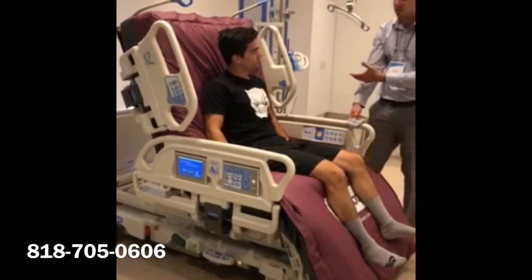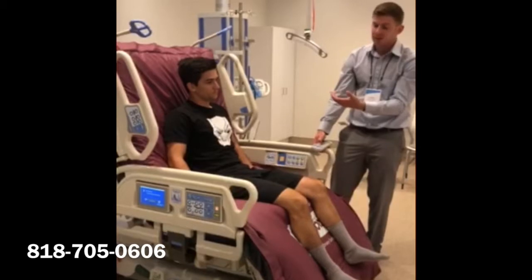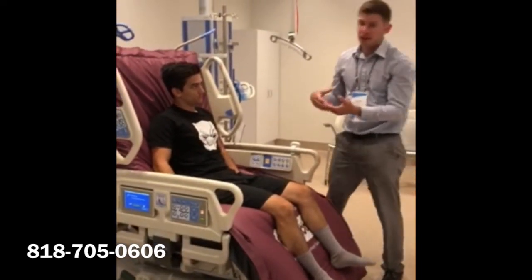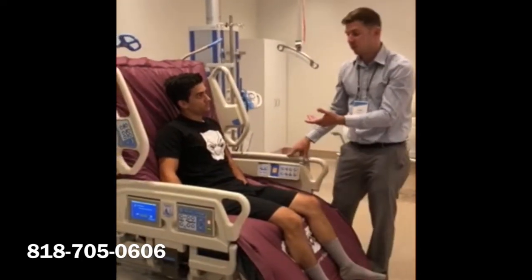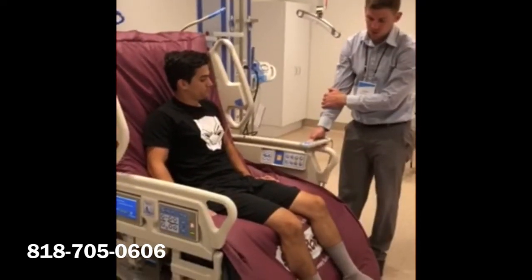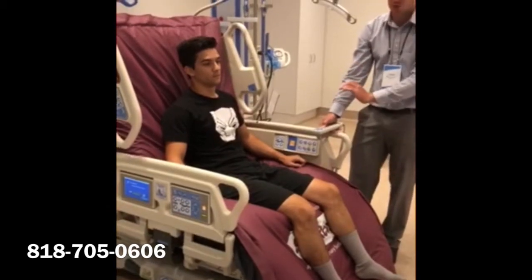The great thing about the Progressive bed is that you can actually egress out of the front of it. The reason that's so important is that whenever patients get up for the first time, they often become lightheaded and it's very easy to fall back — and there's a wonderful surface right here to catch them and break their fall. When people transition out of the side, they can fall back and hit their head. As we continue the egress, the bed starts deflating the seat to make sure he's on the frame, giving him a stable support surface to push off.